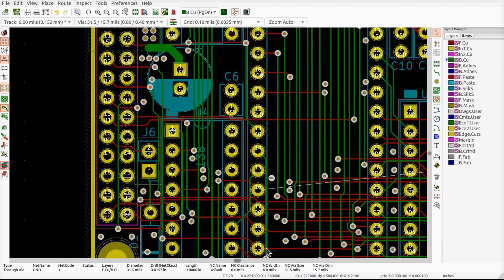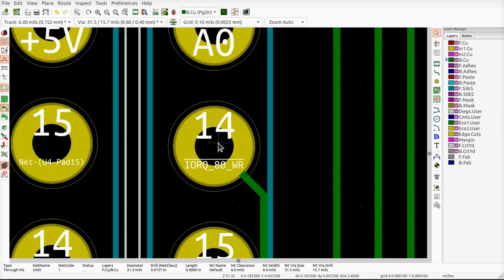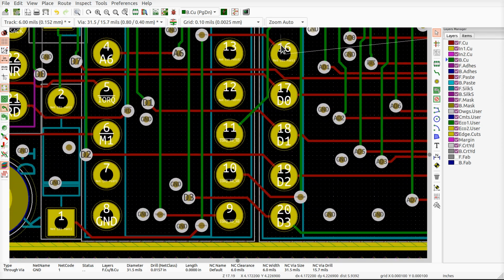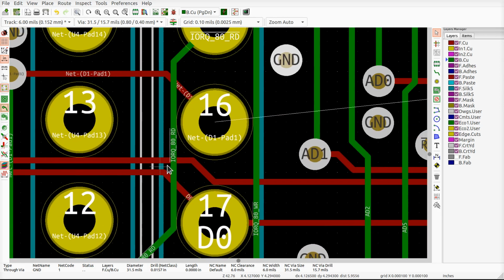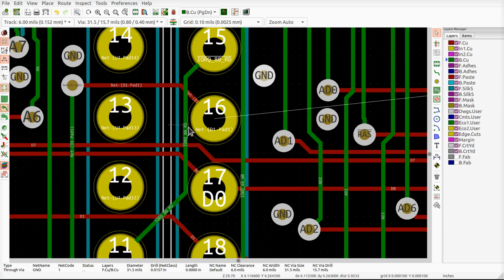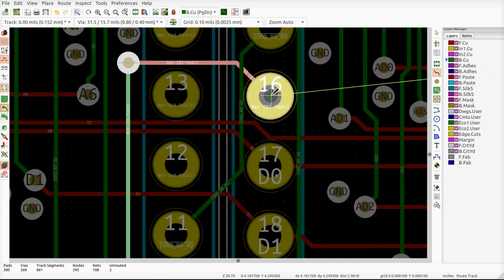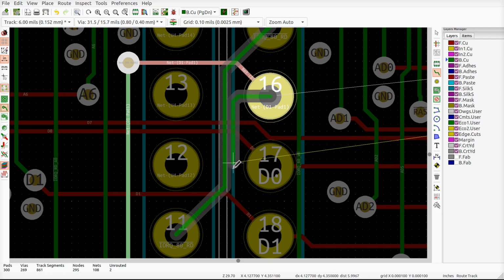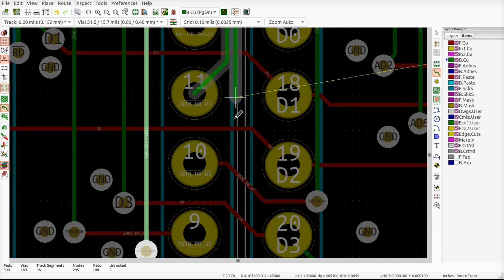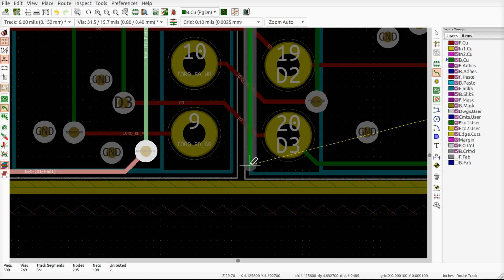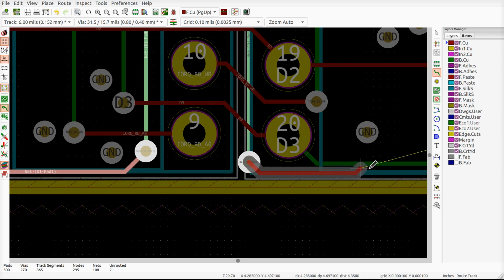Now, it goes up to this pin right there, which is the enable, like the input line there. I could also go the other way. I could go out down here and around. Yeah, that's what I'm going to do. We've got plenty of space over there. I can just shove this over. I'm on the back layer. I'm going to hit X to start a new track. I'm going to go like that and just shove it out of my way. Let the man go through. Okay, come down here. Put a via right down there. Now I'm on the top of the board. Okay.